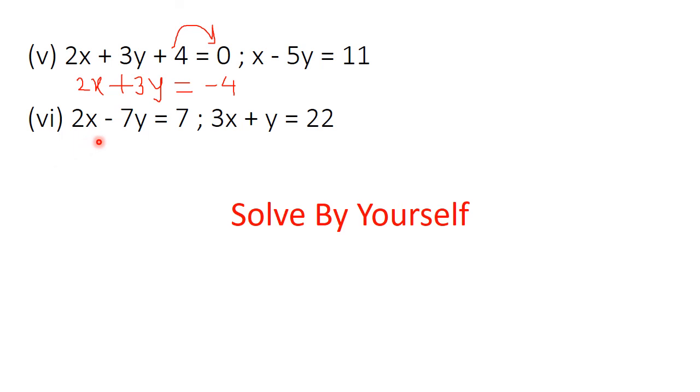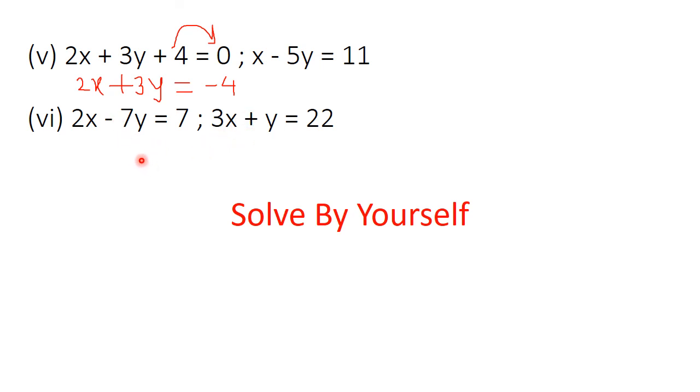Okay. In the sixth question now, here the equations are already in standard form. No need to convert. Number this as equation number 1 and number this one as equation number 2. Observe the coefficients. See here we can observe that the coefficients are not equal. So we need to equate them. We have to multiply the equations and equate the coefficients. If we try to equate the coefficient of x, then we have to multiply both the places. Instead, if you multiply equation 2 by 7, then the coefficient of y will be equal. Both the places you will get 7.